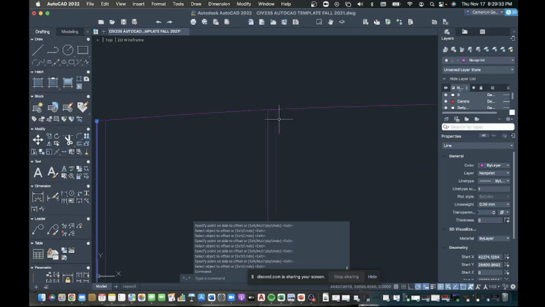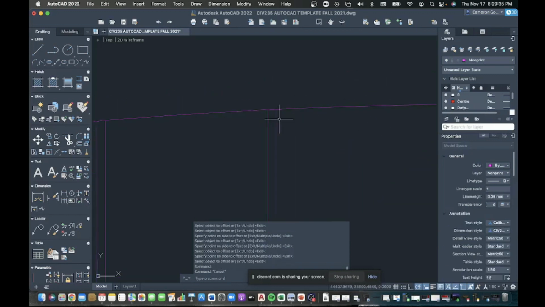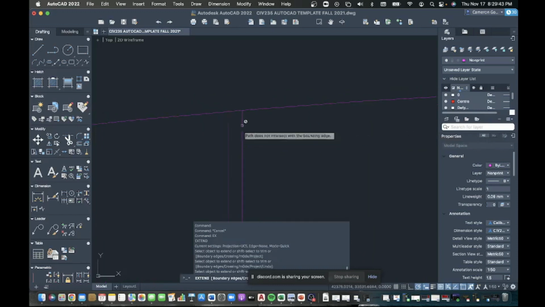So what we can do is use extend. That's EX, extend, click enter, and I can just click each of these, and what this is doing is closing this gap up here at the top near the arc.